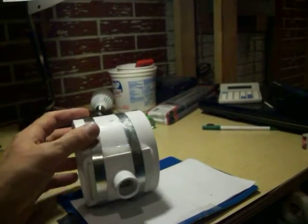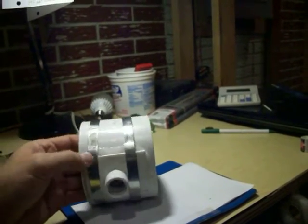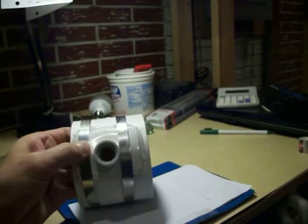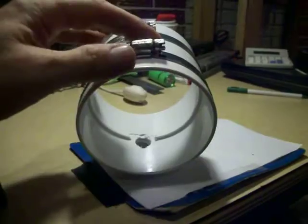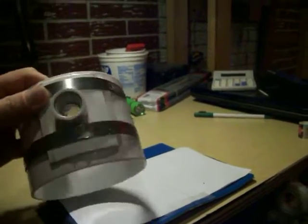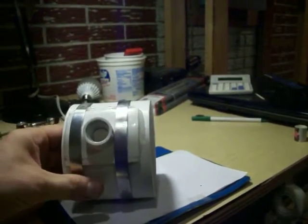That's an idea somebody may use to build their own. It took me about 45 minutes, and most of that was thinking through it because I had never seen anybody do one before. Now that I know how to do it, it would probably take about 10 to 15 minutes: hook up the drill press, drill the hole, ream out a little area with a Dremel for the water channel to drain through, silicone caulk it and clean it up. Now I've got a part that will function exactly as I need it.